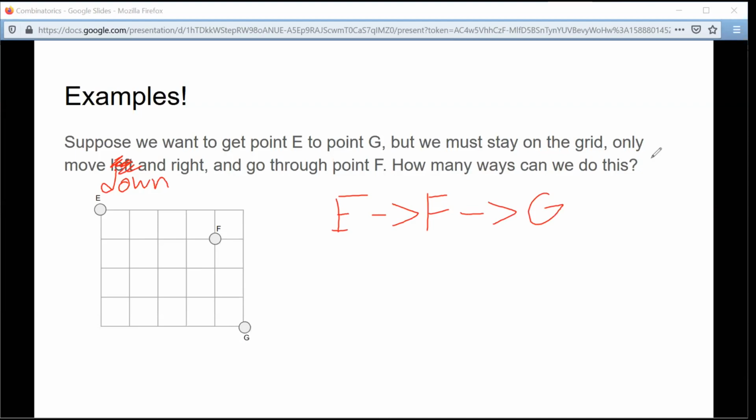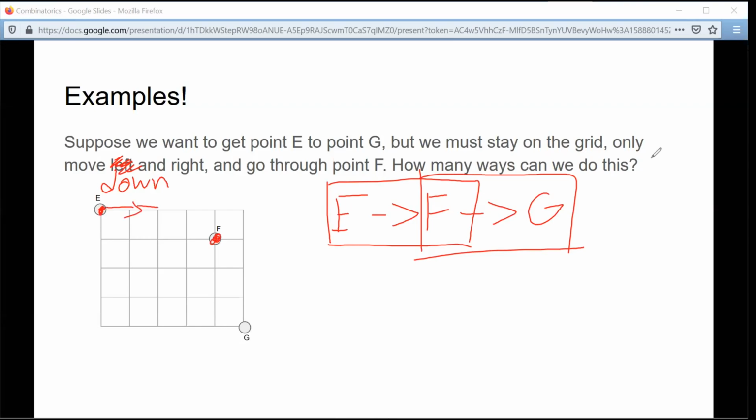They're technically telling you to go from point E to point G and go through point F, but you can break the problem down to going from point E to point F, and then going from point F to point G. So this is basically the other problem times 2. To get from point E to point F, you'll notice that we go 1, 2, 3, 4 right, and 1 down. So we have 4 rights and 1 down. How many ways are there to arrange that in a 5-letter word?